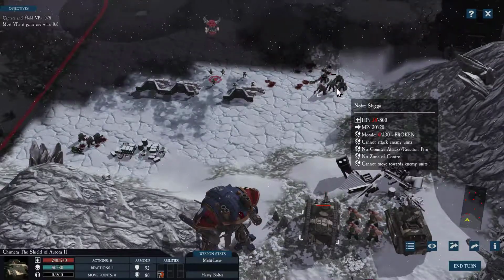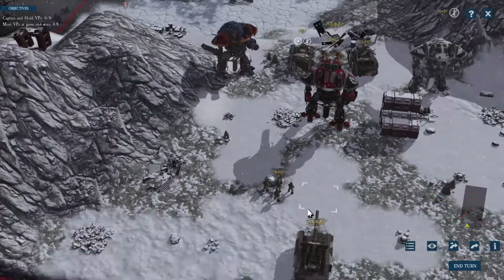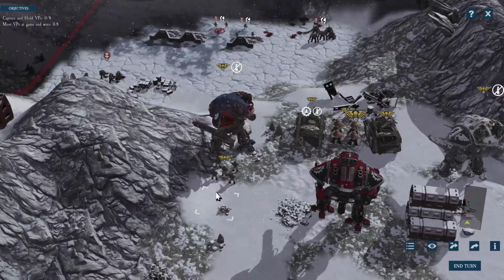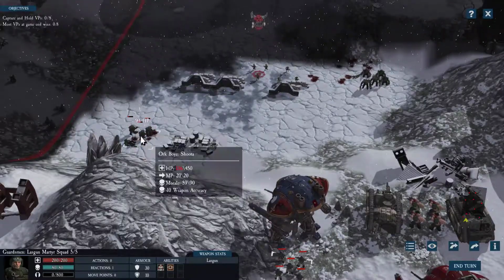They don't really have that much HP. Well, maybe not. Maybe at this range, the Chimera is just not accurate enough. It's okay though. We'll push forward with the guardsmen. Maybe get some pot shots in. You kind of expect the Imperial Guards to be able to shoot underneath the knight's legs, all things considered.